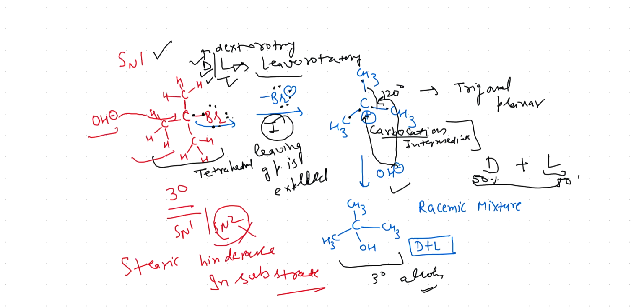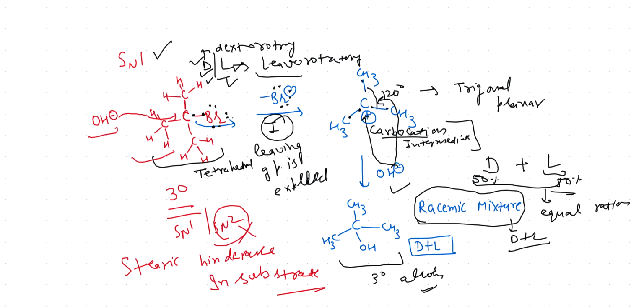When both optically active molecules are found in equal ratio, it is known as a racemic mixture, meaning it contains both forms, D form as well as L form. So here in this case, there is formation of a mixture of both products. So the product is known as a racemic mixture. But in case of SN2, there is inversion of geometry. I will write it on a separate page. So this was the concept of the SN1 mechanism.